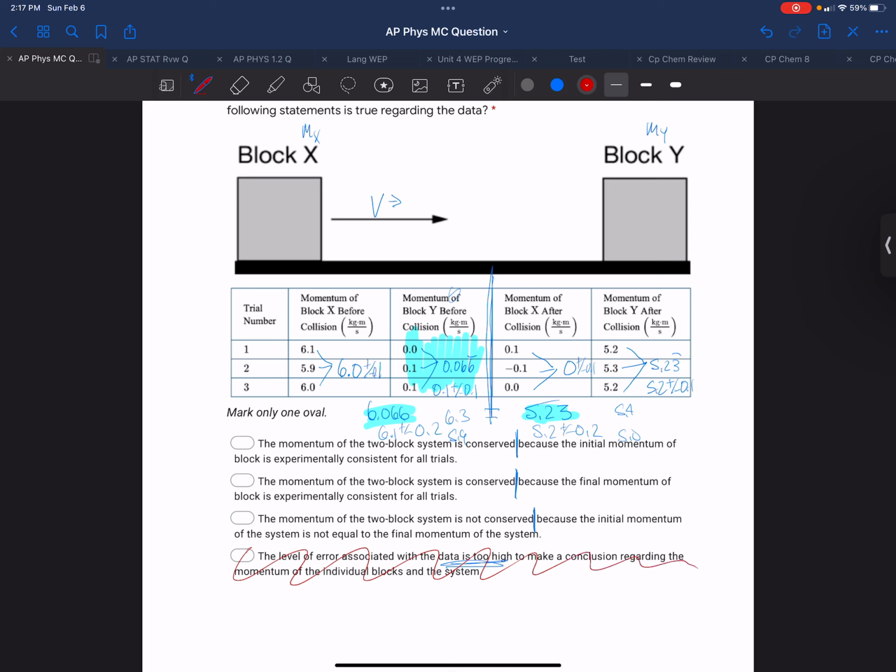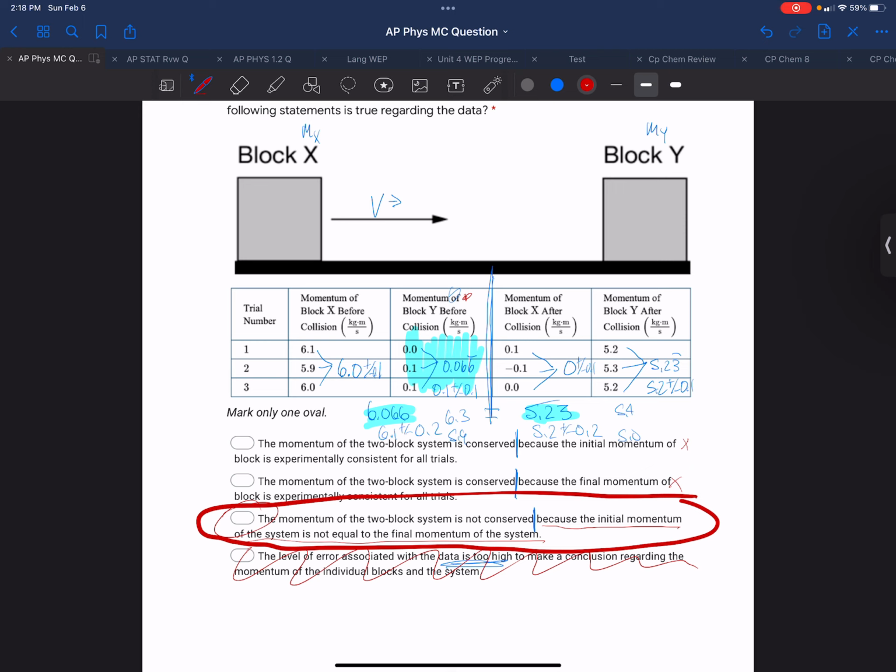And if we go back to looking at these 2 that looked like we were going to exclude, we read the rationale here because the initial momentum is not equal to the final momentum. We don't like that. That's not what we expect. There's anomalies in the data that don't make sense. But given the uncertainty, this would be the valid conclusion, which would suggest, of course, that the laws of physics are not true. But that is what the data shows, and that's why that's the answer.